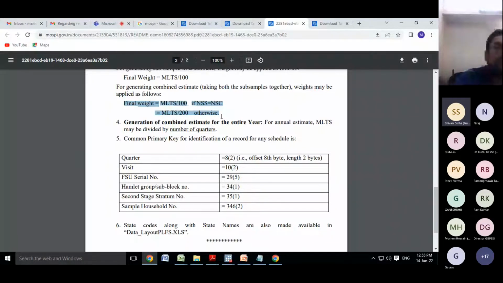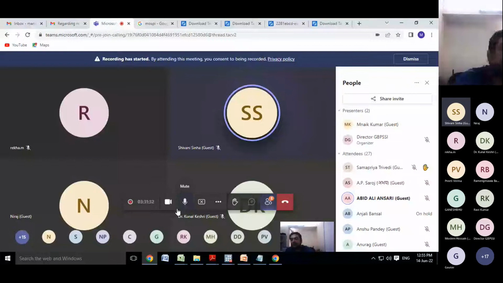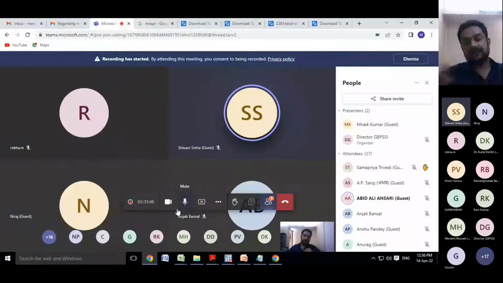If you would like to capture or study the seasonal variation in self-employment or any type of employment, you have to use different weights. Different weight means you have to generate weight for a particular quarter. So you have to generate 4 types of weight for different quarters. Basically, weight is used to estimate the population through the sample.